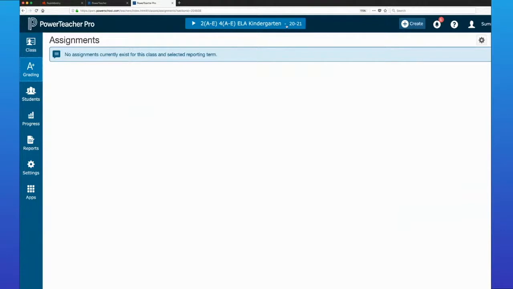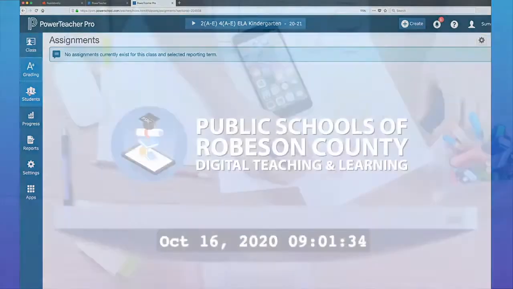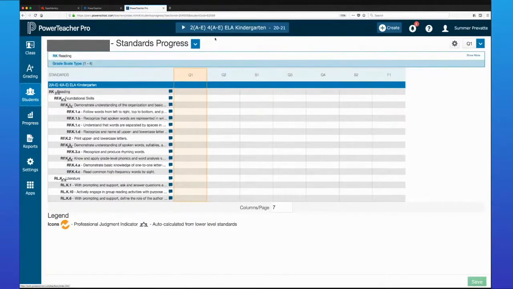Next, we're going to cut away for just a second as we transition to the blue tab called students. Okay, so here we are on the screen. Sorry for the delay. We were getting our screen situated for you so you had exactly what you needed in front. Over here on the left-hand side, I have clicked on the words students. When you click on students, you're going to see the words standard progress.